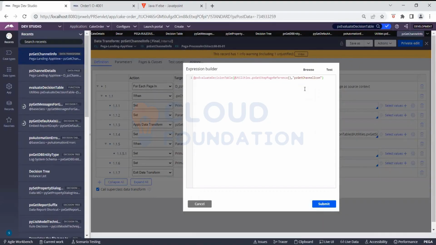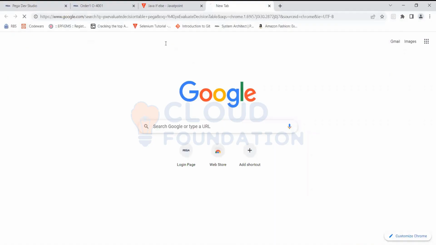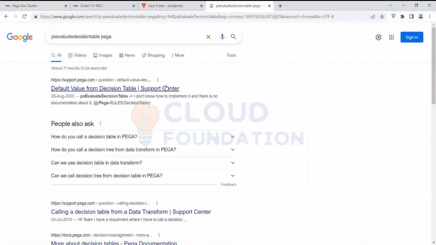If you still didn't get the pattern, a few functions will not have many referenced rules. Then you can search on Google and they will answer you. If you search it on Google, copy this one, PEGA validation table, open a new tab and search with it, then default value from.